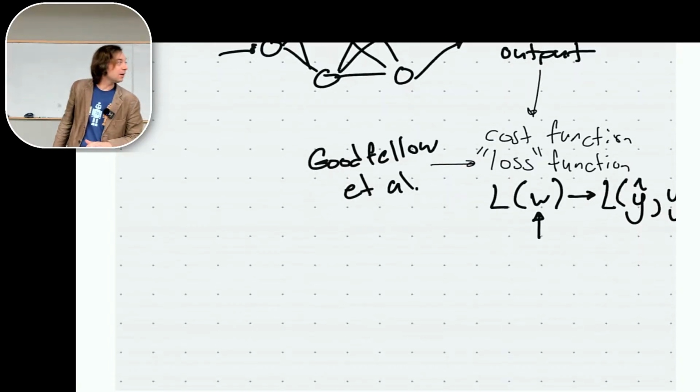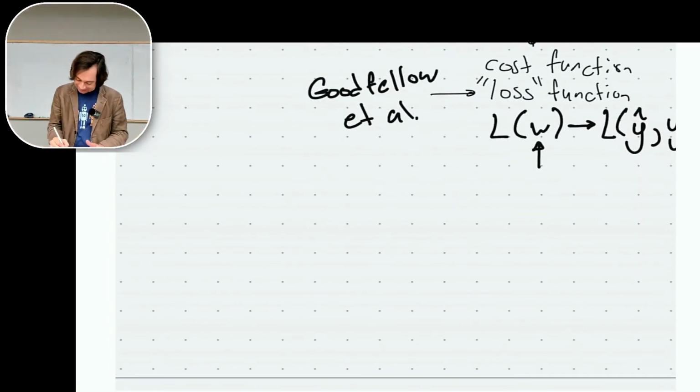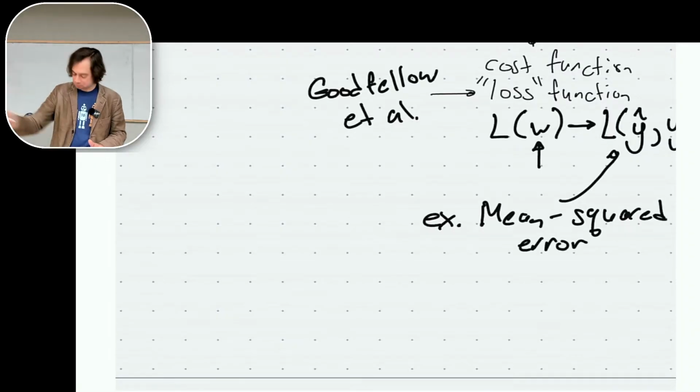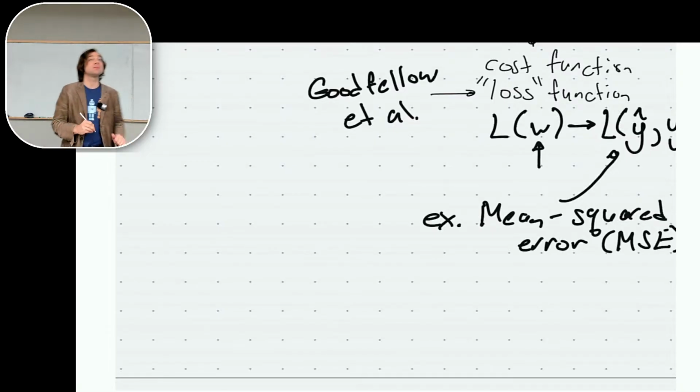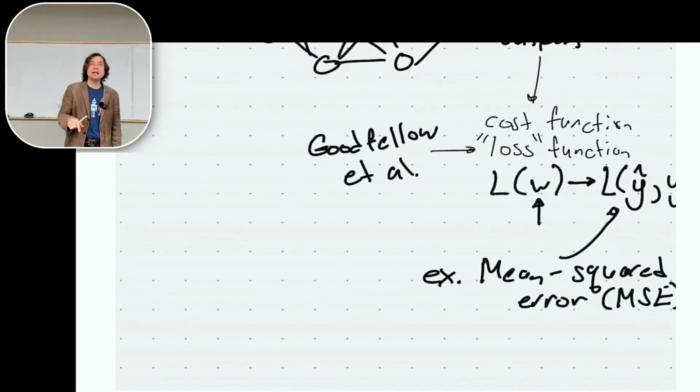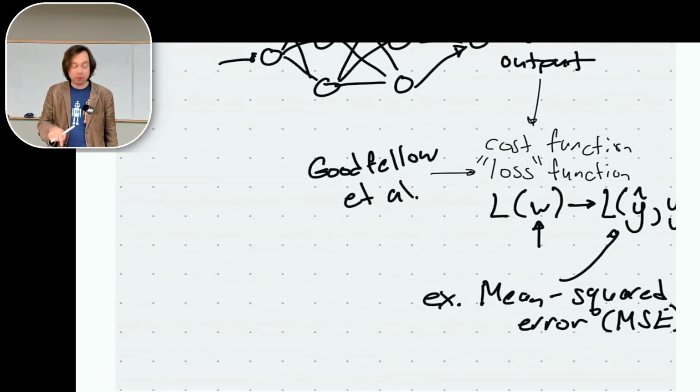Mean squared error, or MSE, which you'll be using for your homework. Okay? And it'll be one of the first ways we will train a neural network ourselves. But there could be all kinds of loss and cost functions, right?